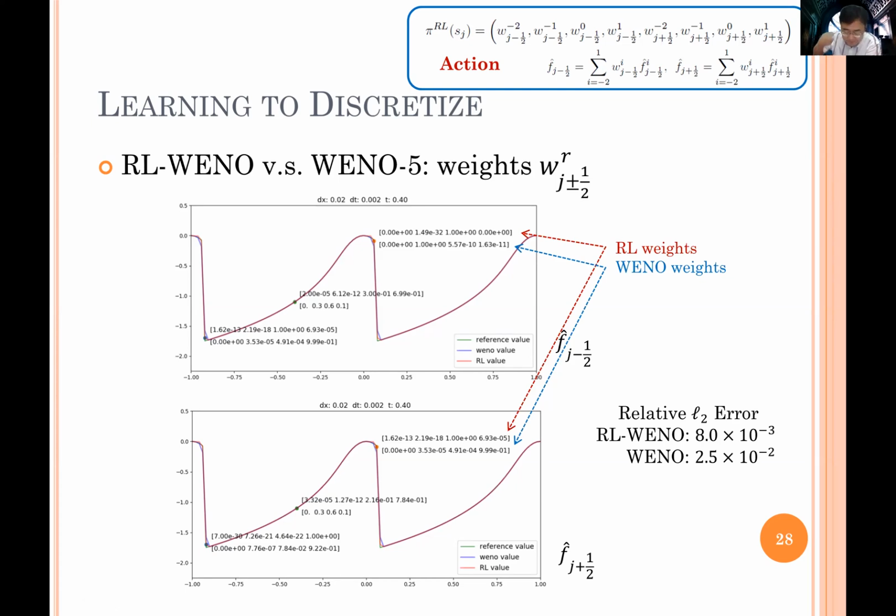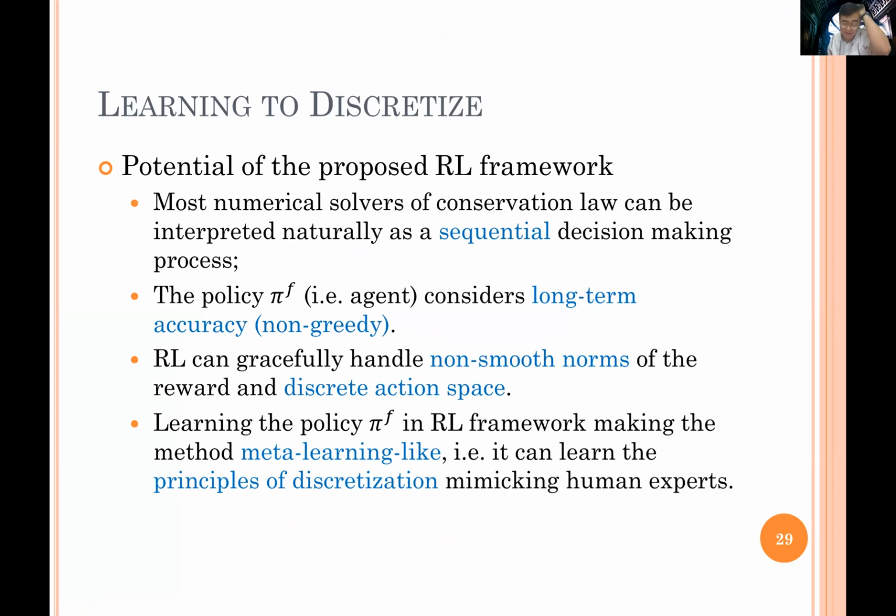And we haven't really had a chance to see how often it actually does this, but it's interesting that it does things differently near singularities. Also, for this type of near-singularity time instance, the relative L2 error of RL is significantly better than we know. Okay, so all right, let me just quickly summarize this.